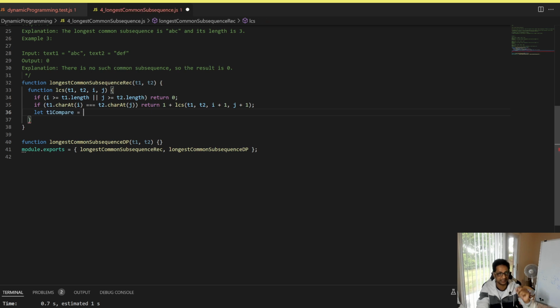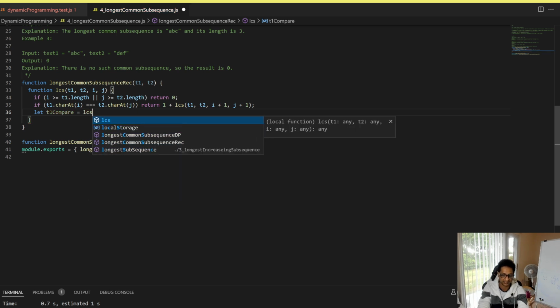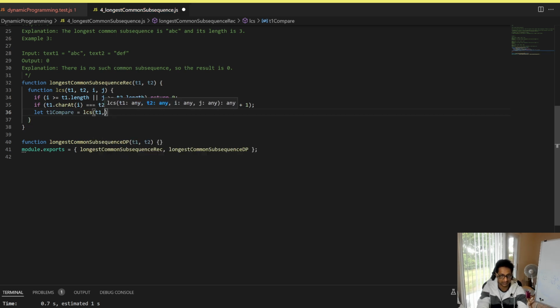So we are keeping T1 constant and moving across T2. So this will become LCS(T1, T2), and we are keeping the T1 constant here, so i remains constant, and we're moving the pointer through T2, that is j plus 1.